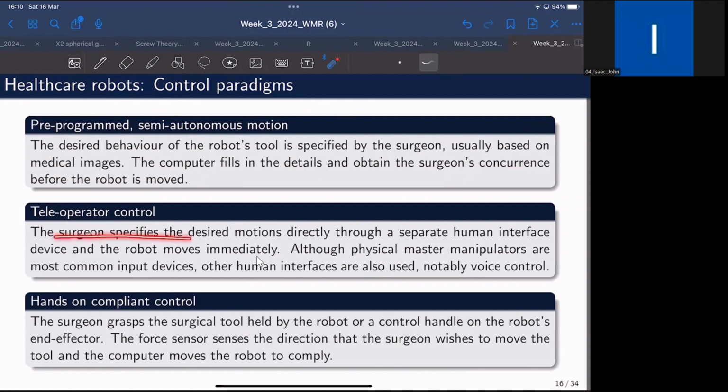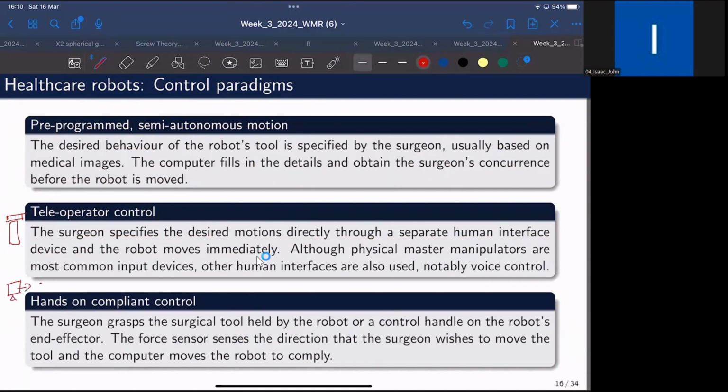The surgeon specifies the desired motion directly through a separate human interface device, and the robot moves immediately. For example, the robot will be at the surgery table and the surgeon will be at a workstation, controlling a master device.